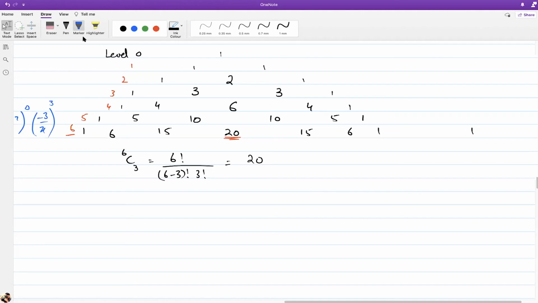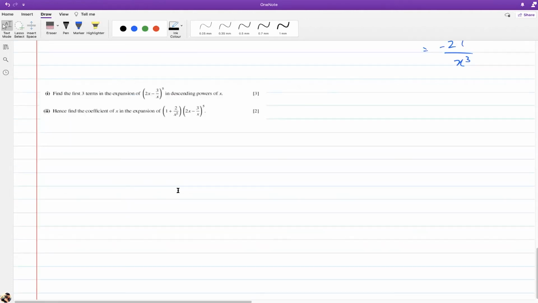So remember that there are 3 kinds of questions that the examiner asks you. First is that they give you a simple pattern. They're like, okay, expand this. Second is they give you a term number and they're like, okay, find that term number. And the third is when they give you a certain power and they don't give you what term number it is. So you first find the term number, then you find the expansion. So I'm going to do this question with you. Hopefully, it won't be difficult. First is find the first 3 terms in the expansion of this thing.